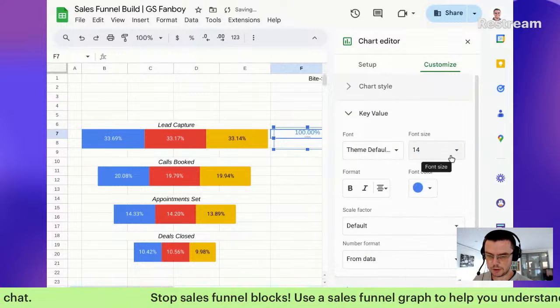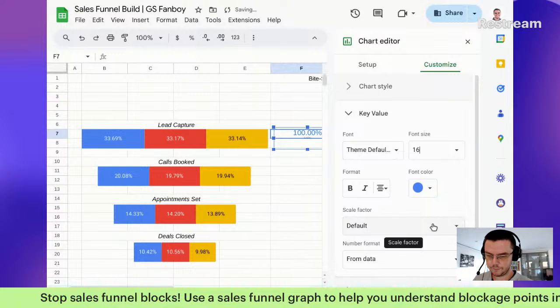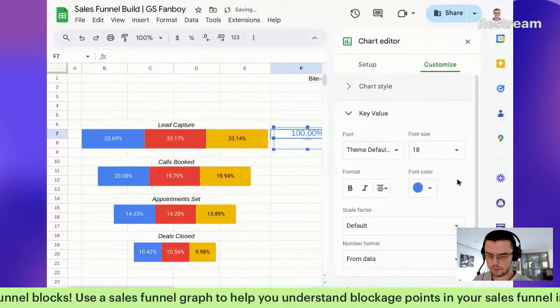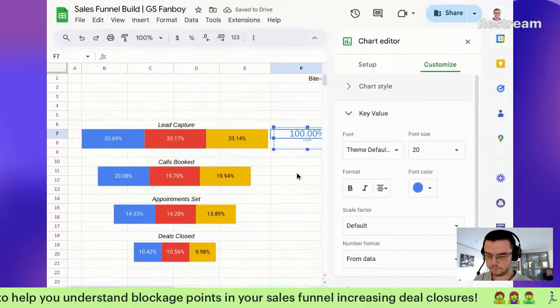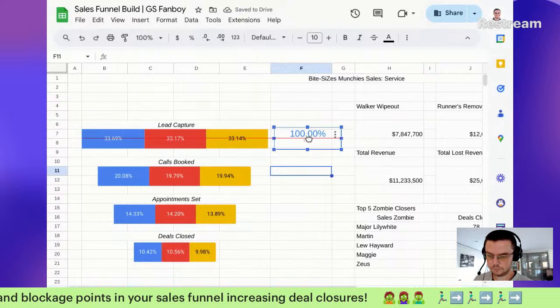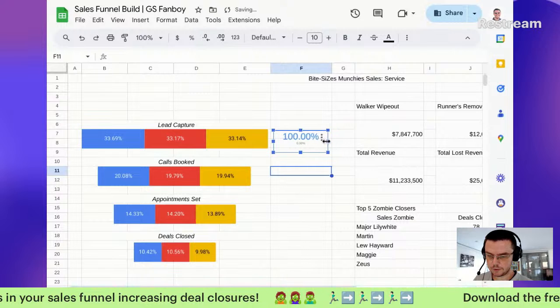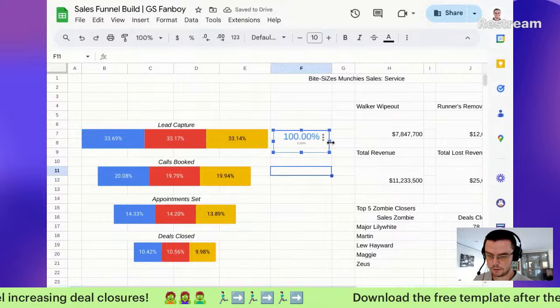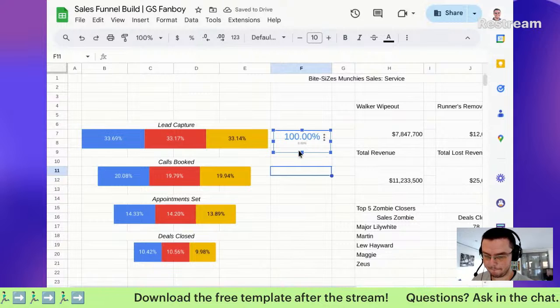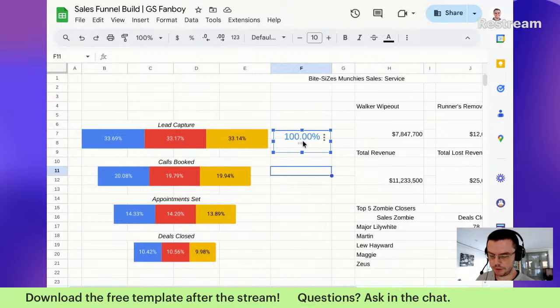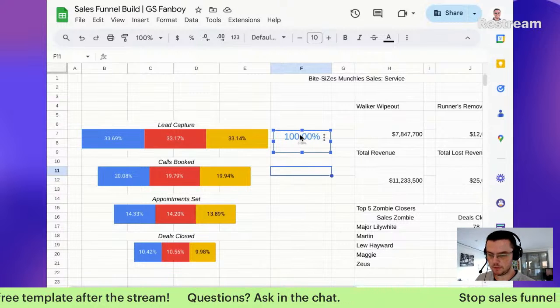I think it's a 14. Let's go with 20. We can definitely shrink it some. Yeah, we'll give it that. It's a bummer it won't let me shrink the bottom some more. It's like, nope, you do not get to go.